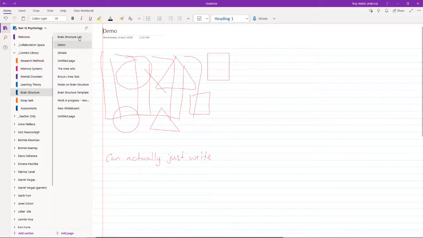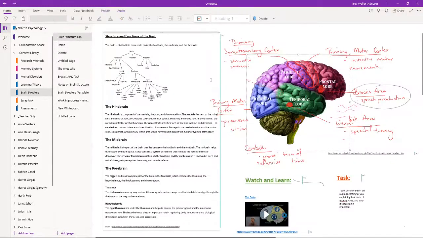Now, the thing I want to draw your attention to as well is that everything on the page is an object, which means that I can grab things. So you know how it is when you're in Microsoft Word and you put a graphic in and it'll snap up to the corner and you try to move it and it keeps snapping back. In here, however, everything is inside an object, much like when we're using something like PowerPoint or Photoshop.